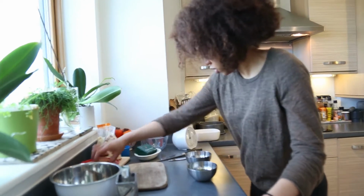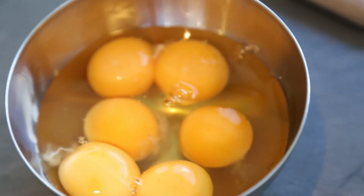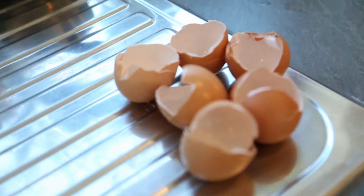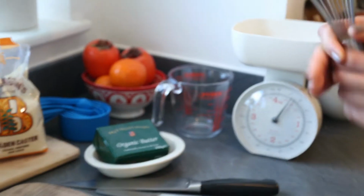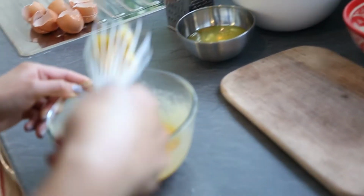So once you've separated the 4 egg whites, you can put them to one side. Add 75 grams of sugar, golden caster sugar. It's natural, unrefined cane sugar. Just whisk this together gently. Just a splash really of vanilla extract.